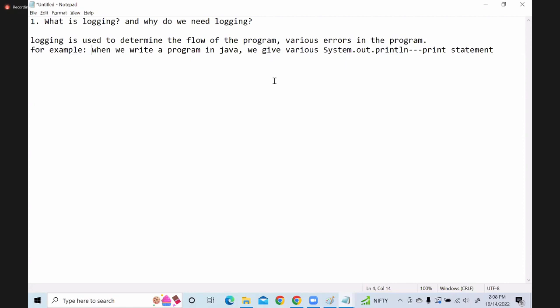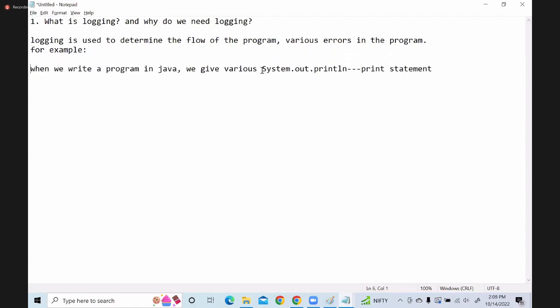For example, when we write a Java program, we give various system.out.print statements. Similarly, we give some system.error, so error statements.